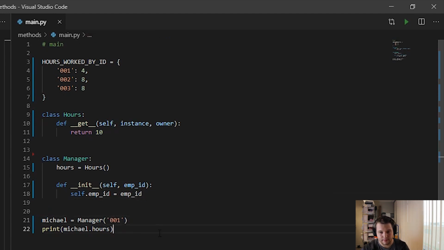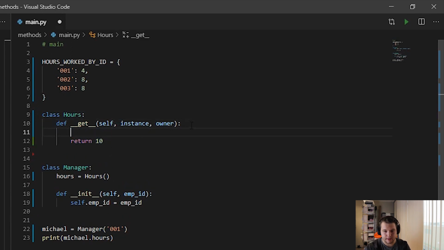Now, what I can actually do, and you'll see this still works, is from within this hours data descriptor or __get__ method, I can see attributes from within this instance.